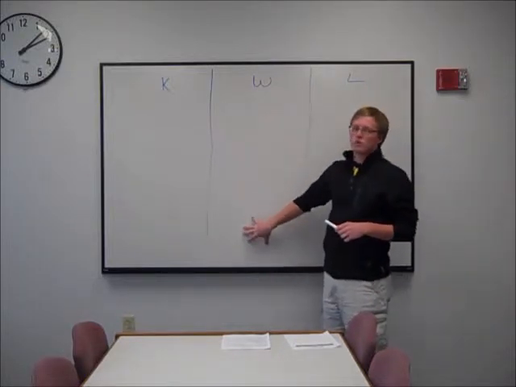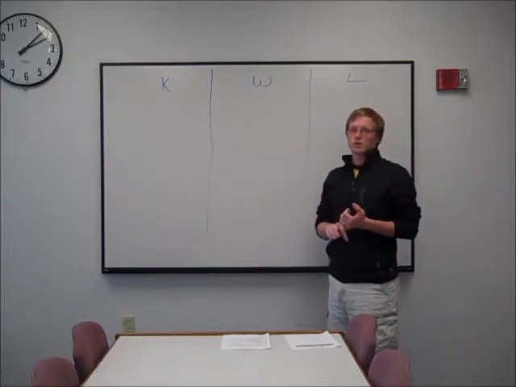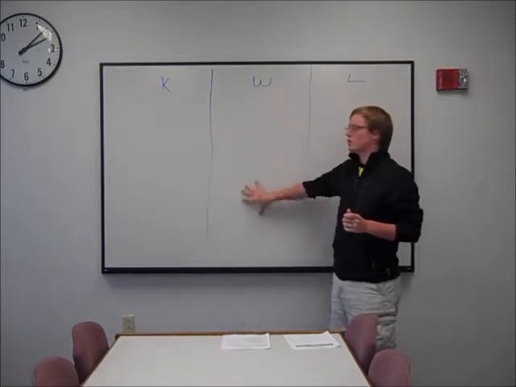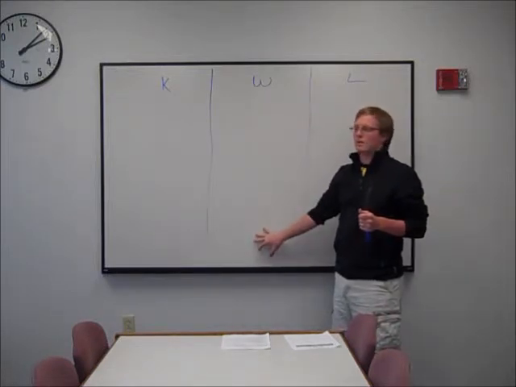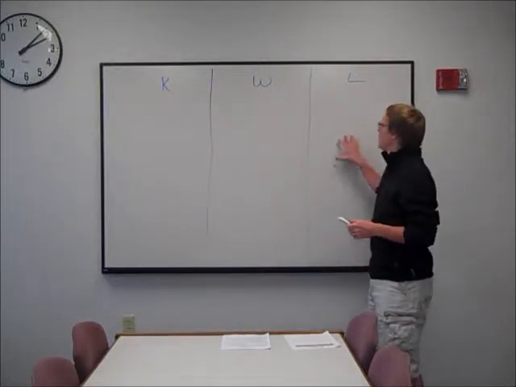W stands for what the students want to know. There are going to be some points where they know that they need to know some information, but they don't know what it is or how it's going to be useful. So this is where they can pose their questions. They can write them down, and then depending on how you're using this is how they can get the questions answered. Finally, you have the L column.